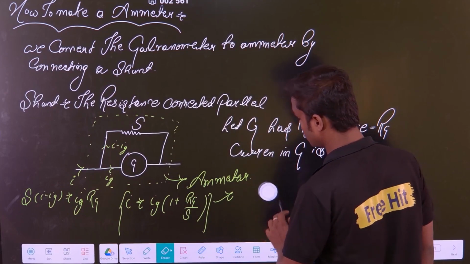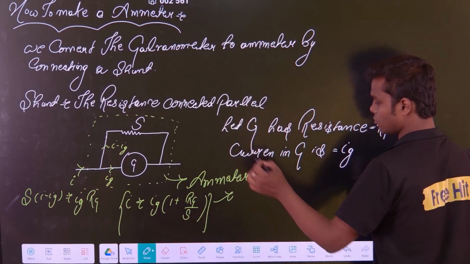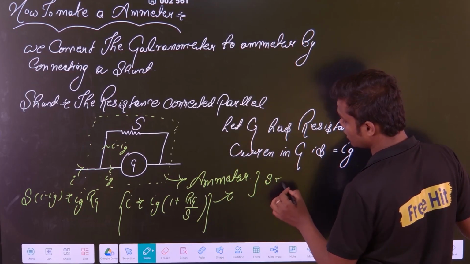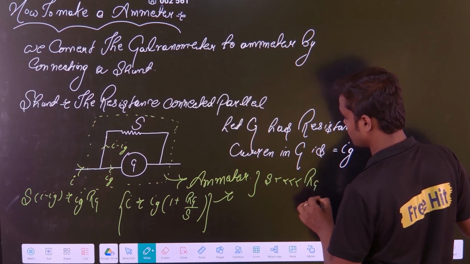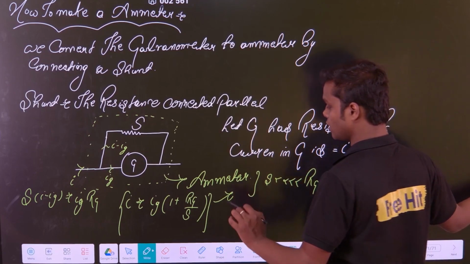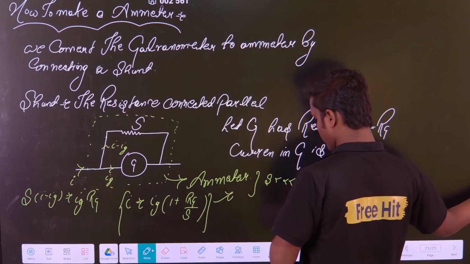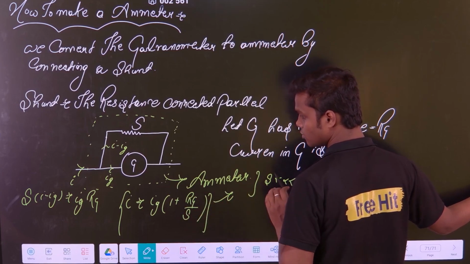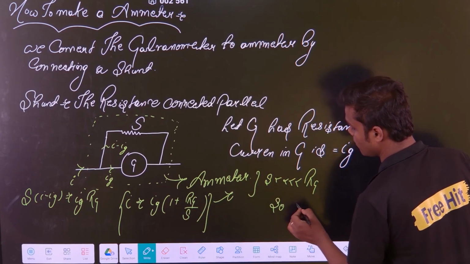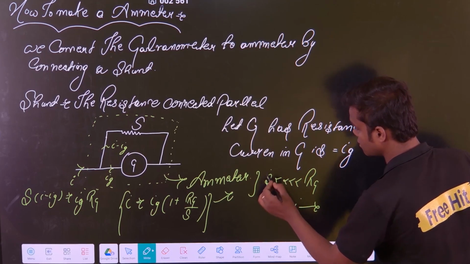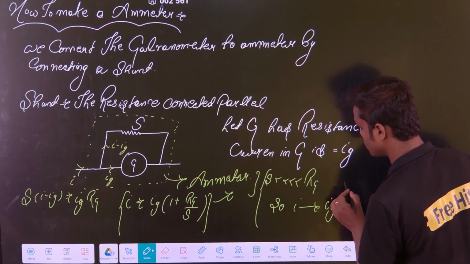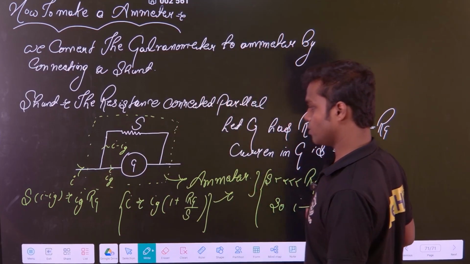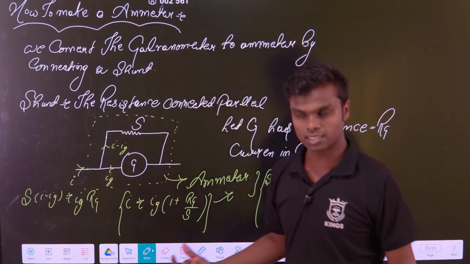Now this is a condition there, but basically one more thing before writing that condition: this S value we will keep very much less than Rg. If my S value is very less than Rg, this value will approximately approach 0, correct? So my I will be almost equal to what? Ig, and that is what we want to measure. Clear? My I value will be approximately equal to Ig, and that is what we want to measure.